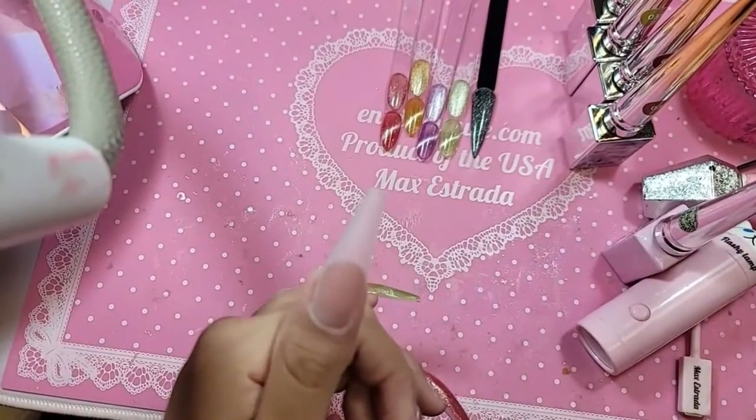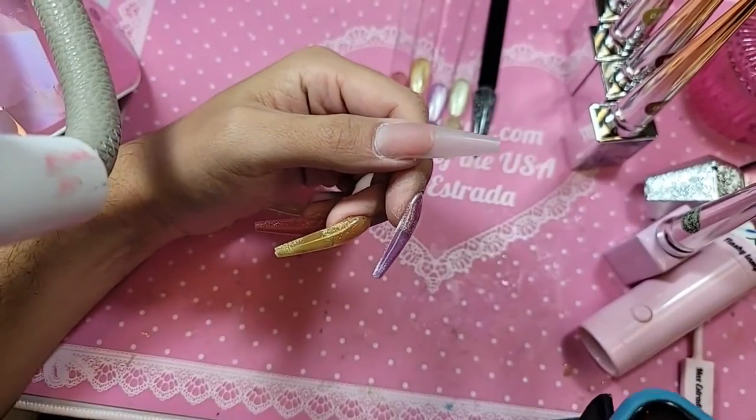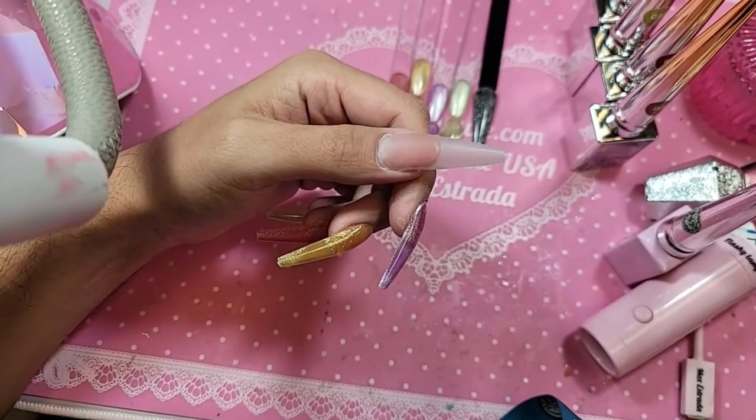And what color should we do on the thumb, you guys? What do you think? Should we do a design with two colors, or should we just do one over the whole nail because there's only four in the collection?